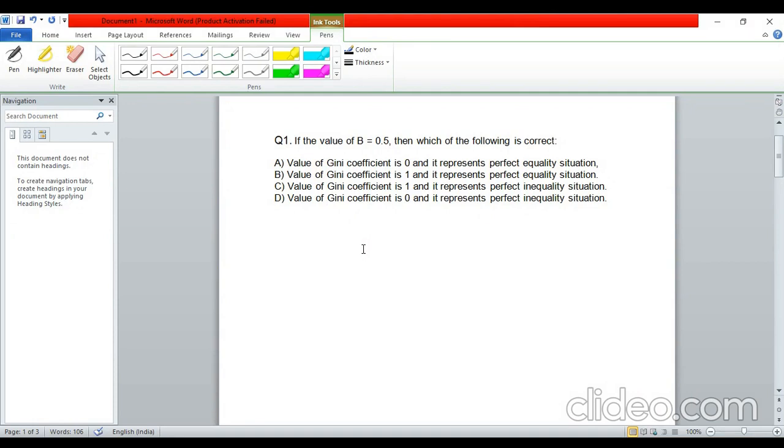I hope that your exam for RBI Grade B DPR 2022 went well. I think it was between easy to moderate level, and let's see what will be the cutoff. I am expecting it to be somewhere between 50 to 55 marks, but let's see.